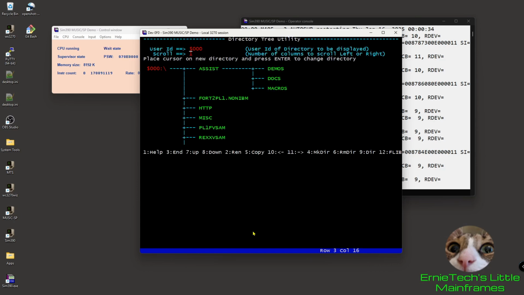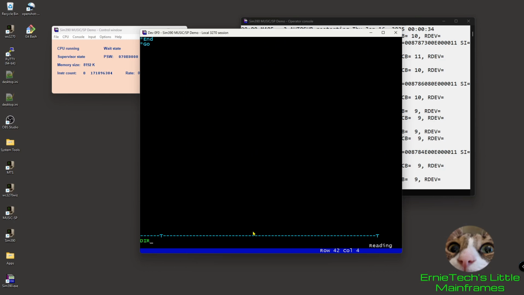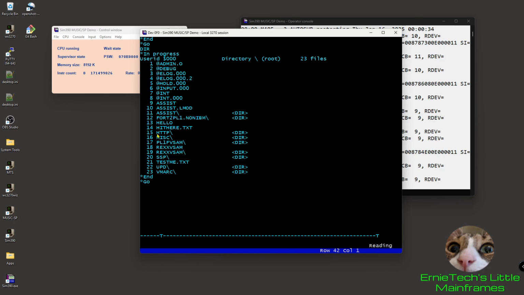So we go back into tree. Actually, I don't want to go. Let's just do a dir. And look, there it is. Hi there txt. So at the root, if this was a Linux machine, people would be saying, don't do that. That's terrible. Don't put files in the root. But it's not, and it's just our toy here. So that editor created the hi there txt. And if I want to then edit that, watch what I do. I can press the F12 key, and the F12 key will walk me through all the different past commands that I put in.